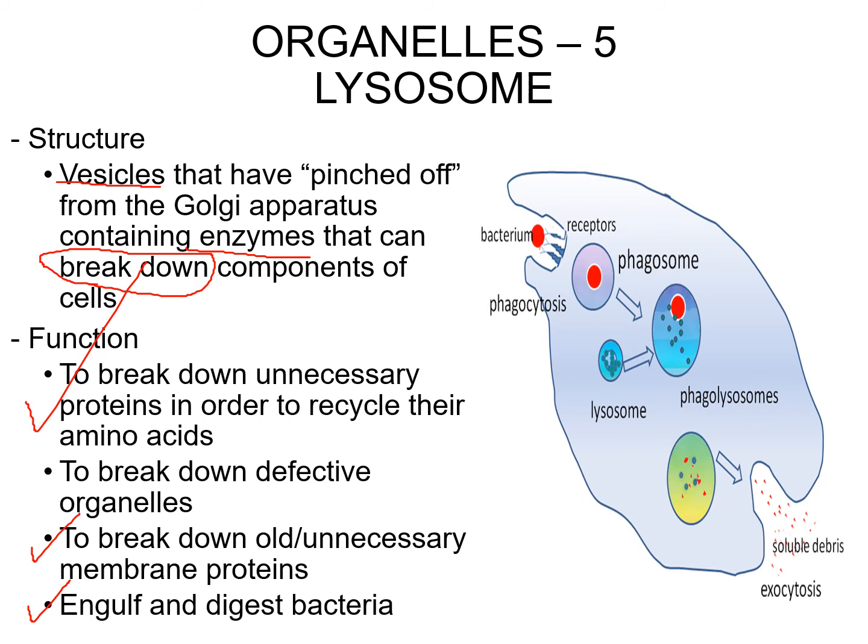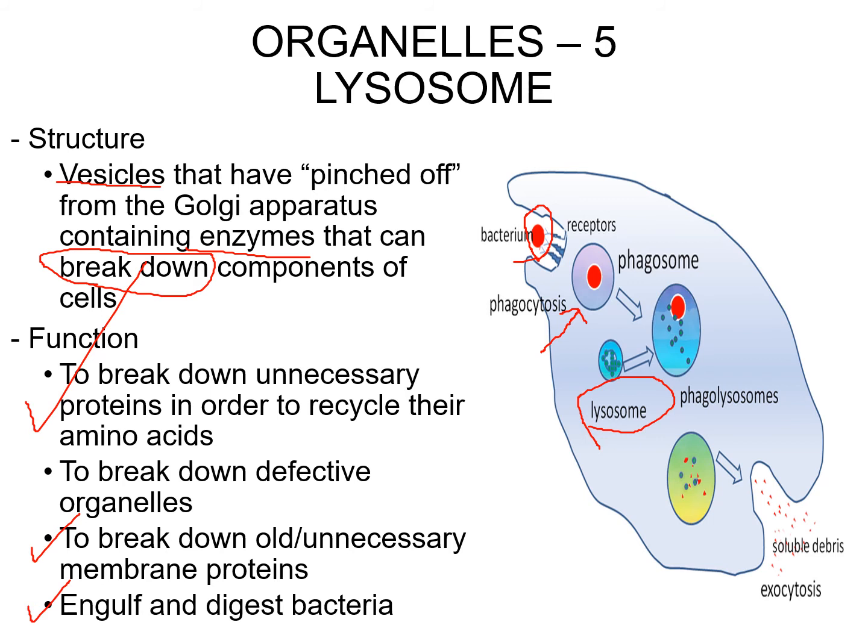So really, really cool picture on the right. If you kind of just take a look at this, you have a cell, and there is a bacterium in red that is approaching the cell membrane. And through endocytosis, specifically phagocytosis, which means to eat, the cell actually is able to swallow the bacterium inside of this big bubble. And that bubble, as you can see in the picture, is called the phagosome. And then we have our garbage collectors. The lysosomes can actually interact with that phagosome and secrete its enzymes and actually digest and kill the bacteria.